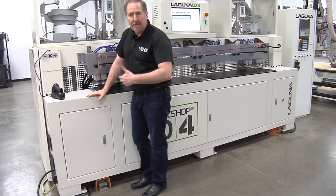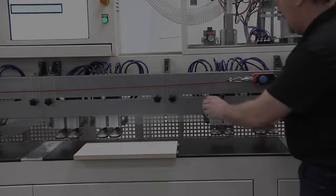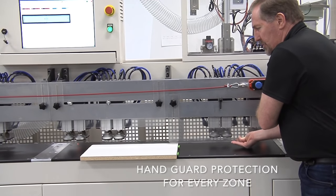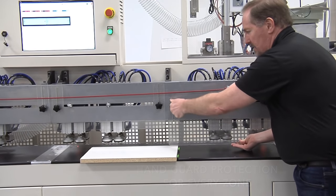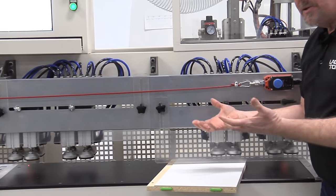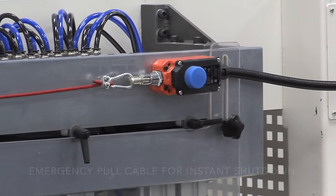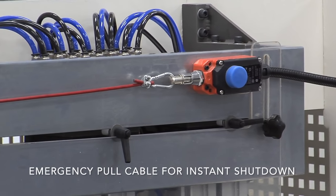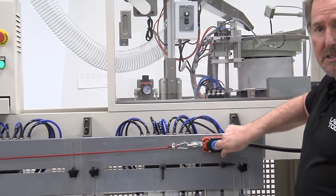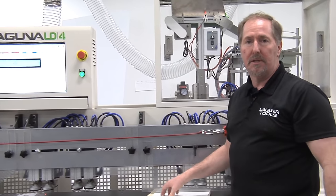There's a switch at each end of the machine to run it in manual mode. A series of guards can be dropped down — very easy to use. Drop them to just above work height, giving just enough clearance to bring a panel in underneath, preventing your fingers from getting into the work clamp. If you get in trouble, there's a pull cable that you can touch anywhere along the length of the workstation, and it automatically shuts off the machine. To reset, simply push the button, letting you stop at any section of the process.